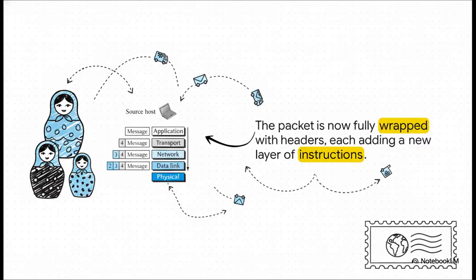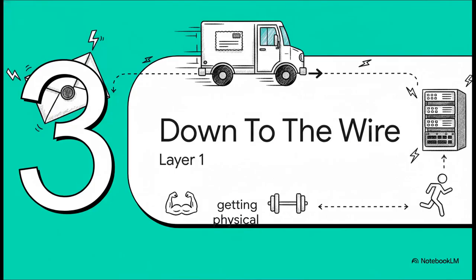And what we end up with is the full picture of encapsulation. Our original little message is now nested deep inside all these layers of instructions, kind of like a Russian nesting doll. Each layer has added its crucial piece of the address, for transport, for routing, and for local delivery. The packet is now fully addressed and ready to ship out. The letter is packaged, sealed, and addressed. There's only one thing left to do now: put it on the mail truck. It's time to get physical.